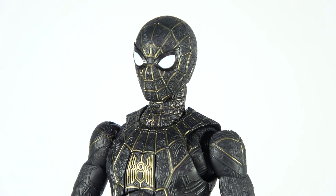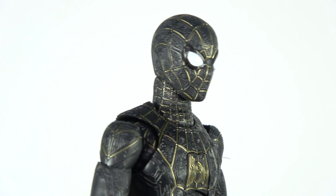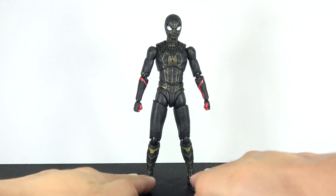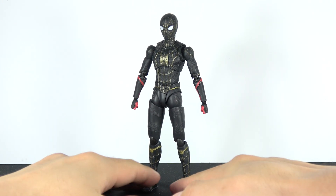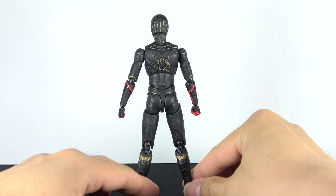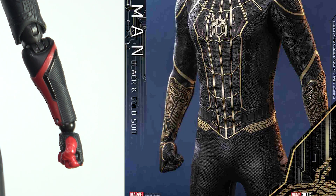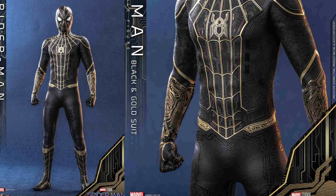I had to swap out the eyes because the ones he came equipped with look like he's squinting already. More on that later. In terms of the look, I'd say it's a love-or-hate-it kind of design. Also, another unfortunate thing is that this figure is based off the concept design where there were reds in the color scheme, as you can see from the forearm, but in the movies it's all just black and gold. Hence the name. And it seems there's actually supposed to be more gold on the forearms — you can check out how it looks in the Hot Toys images — so it is a shame we're not getting an accurate representation of the figure.